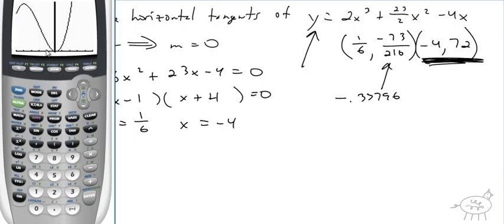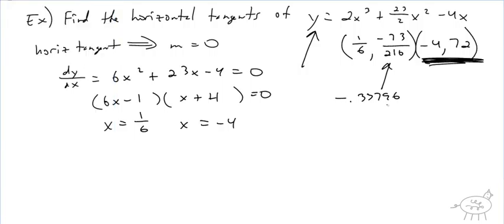Okay, and let's use our calculator now back to our graph. I'm going to look at that bottom part. I want to find the minimum, so I'm going to do second calculate, and we're going to do a minimum. Enter, and left bound, let's get closer to the bottom of the curve. Hit enter, go to the right side, past the bottom of the curve, and then guess. And there it is, 0.1666667, which is 1/6, and there it is, negative 0.33796. Sweet, sweet. So those are our values.